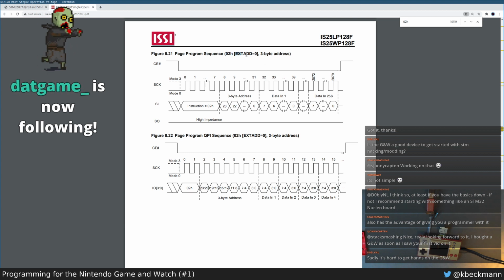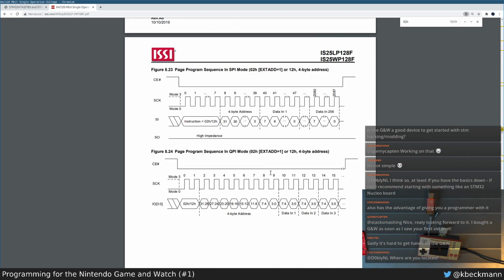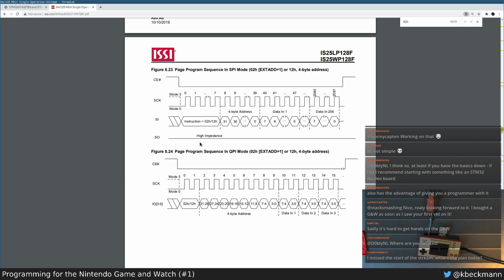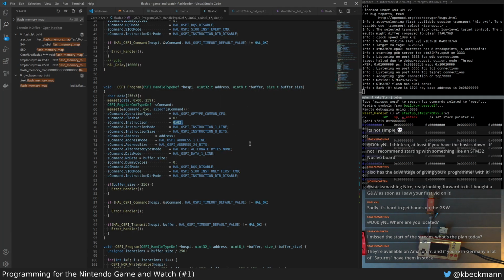So yeah, here it seems to be SPI mode, only SI and SO. But here it's the same instruction, but okay. Right. So this Flash seems to have different modes that you need to select. Like you enter SPI mode or you enter QPI mode. I think it boots in SPI mode. So I think this should actually work as is. So let's just try it out.